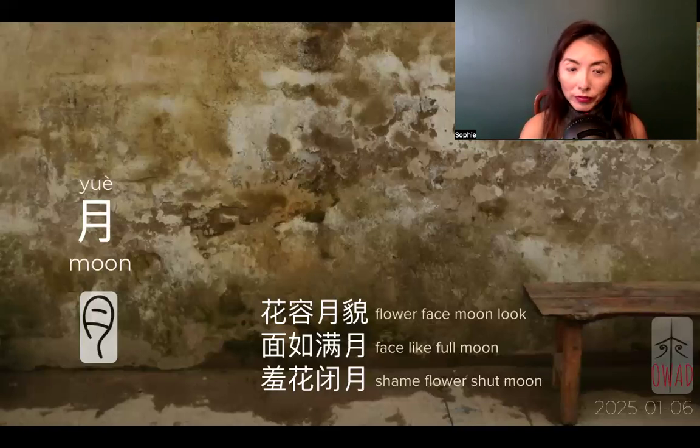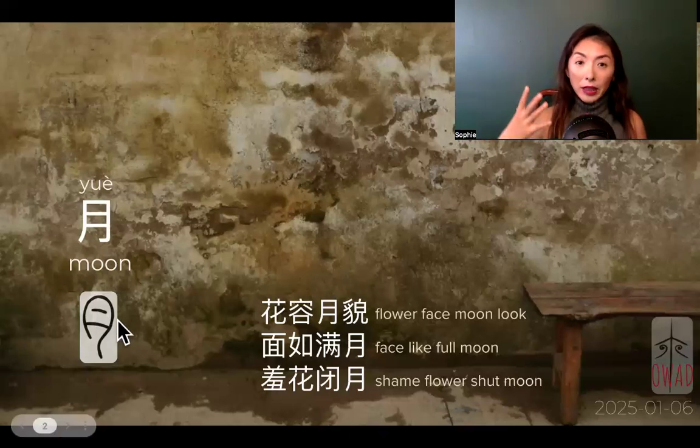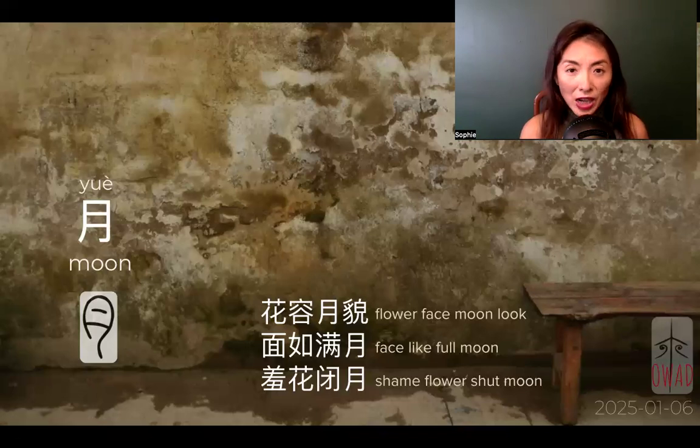So the moon was depicted, to differentiate it from the sun, with this dot, which symbolizes the light coming from it. I'm not sure ancient people would differentiate whether it is self-generated light or reflected light. Probably not that deep an understanding back then when the language was first created. But the observable phenomenon of the moon is a crescent shape most of the time, and then there's some light coming from it. So that's the dot.